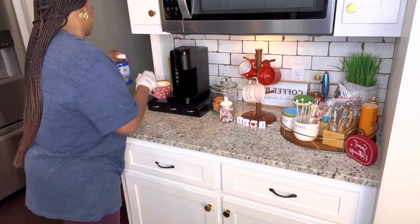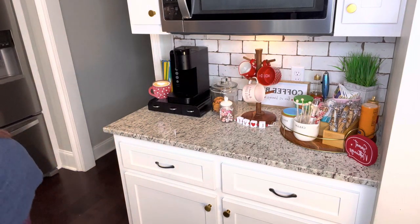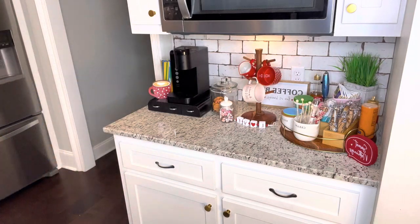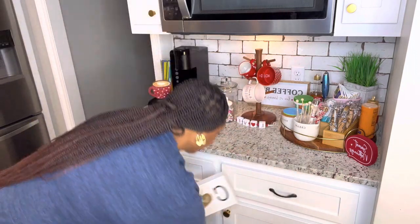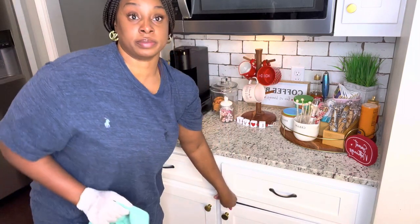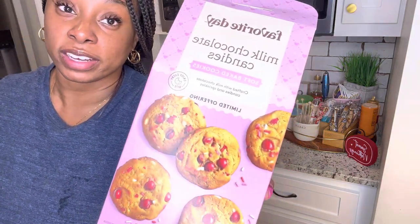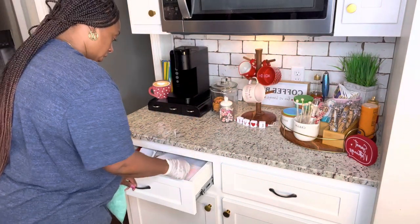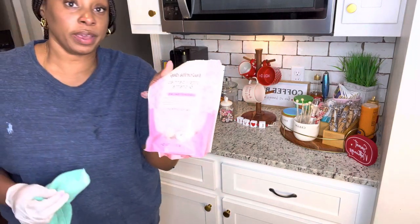I have to put the kids' vitamins back right here. So we'll put her up right now. Y'all, go get these. They are really good. Really good. I need to keep this. Put these in the pantry.